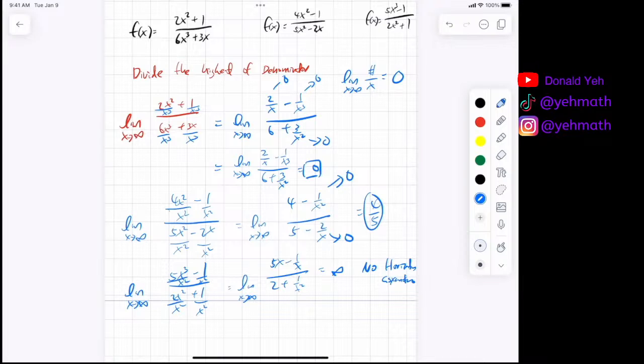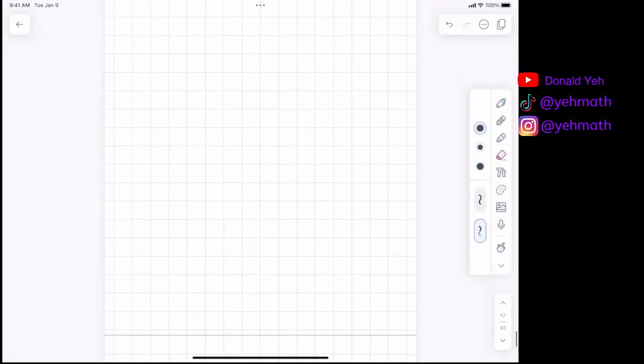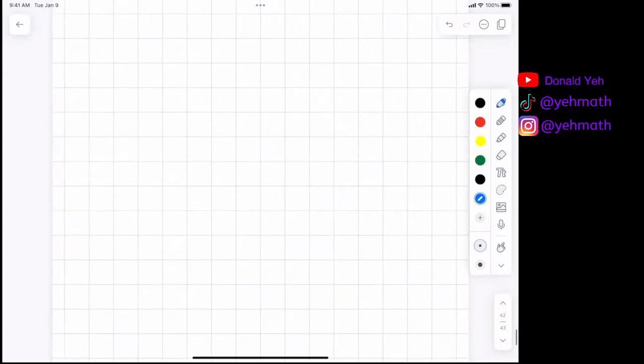Now, obviously, you're going to ask me, how about negative infinity? Well, in this case, you don't really need it. It's going to be the same whether you plug in positive infinity or negative infinity. But I'm going to give you 3 different cases where they might make a big difference. And for all my AB students, they know this very well. And it's only one person, Jared. So we're going to try to explain 3 different cases where the horizontal asymptote, it does matter. So those of you guys, you should start thinking about it.